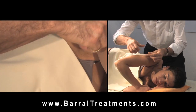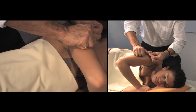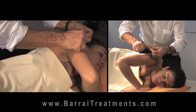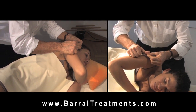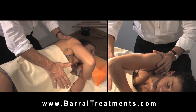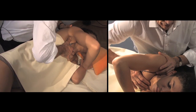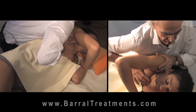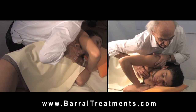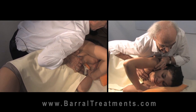It's important, when you take the pec minor attachment, not to try to go underneath — not to irritate. This movement is done with your thorax and also with your thumb at the same time. The thumb is very flat, the hand is very flat. You put your thorax on the thorax of the patient. You move the attachment of the pec minor and she moves, and you follow the listening and you come back.